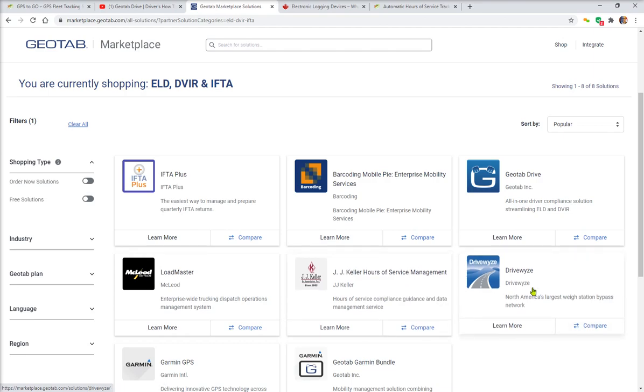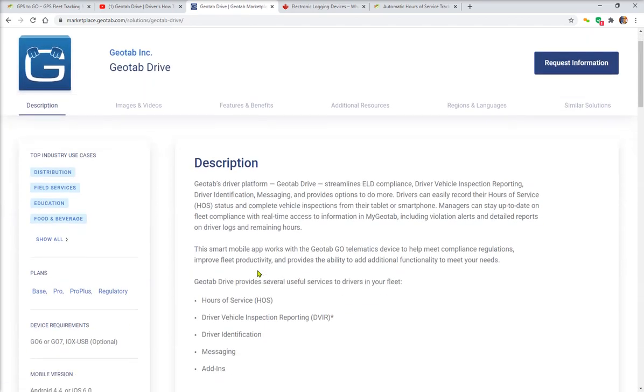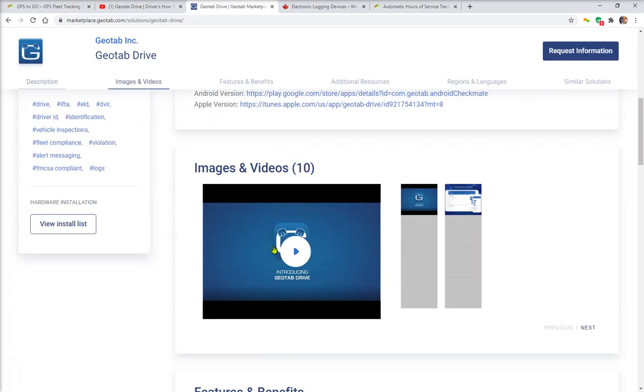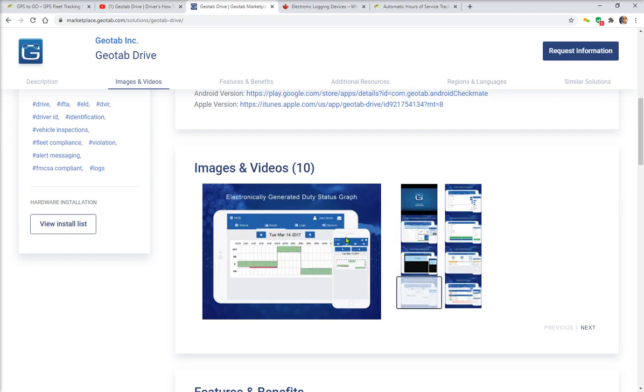maybe you're looking for weigh station operations. We also have in here the beautiful description of Geotab Drive, what it does, some videos explaining how it looks, all of the different buttons appear the way you expect, and especially the part for the logs. So it works great, easy to use, easy to train, easy to set up. You know, we can help you with that kind of thing.